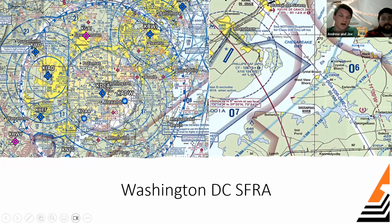But because they have some important people in DC, they have to put special restrictions on airspace around here for national security. Also, there are a few times in the DC training course where they talk about the DC VOR DME. We have a picture of it on the right. So that's what you'll be looking for. It's just a big circle around the whole CFRA. There's a little bit surrounding that with rules and regulations, not too much, but you want to be aware. Just want to point out what it is.